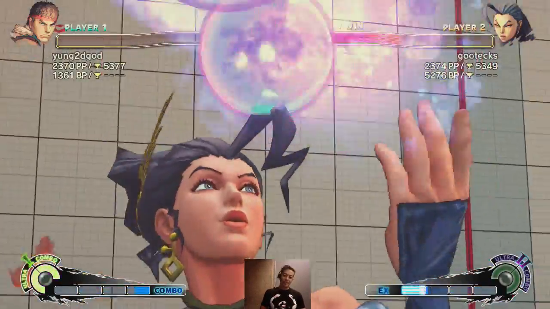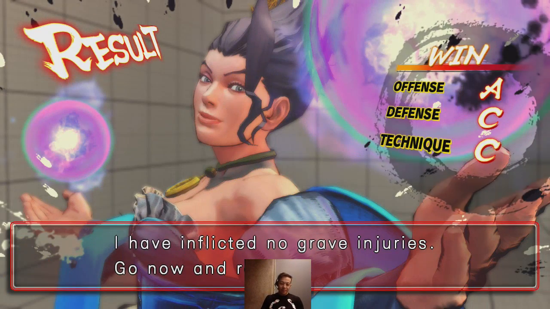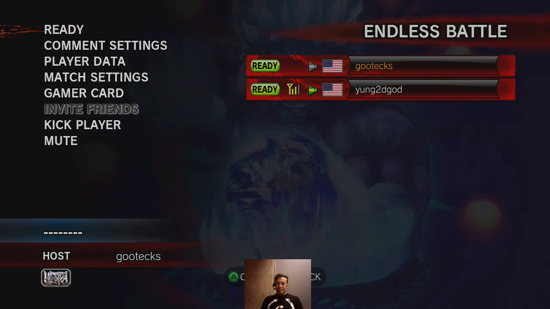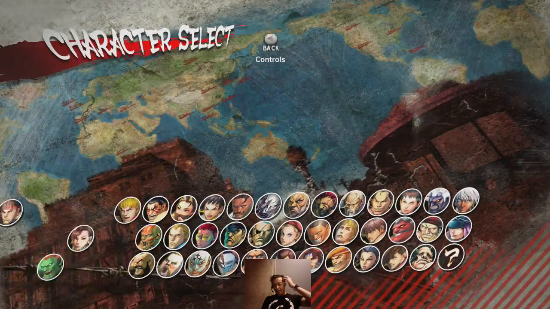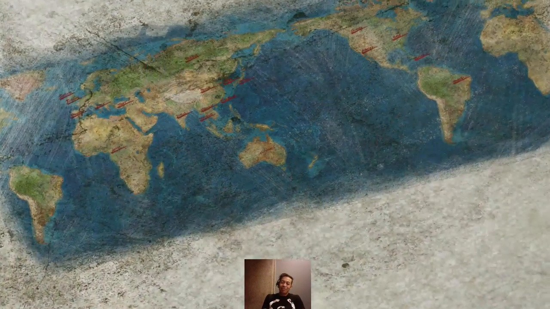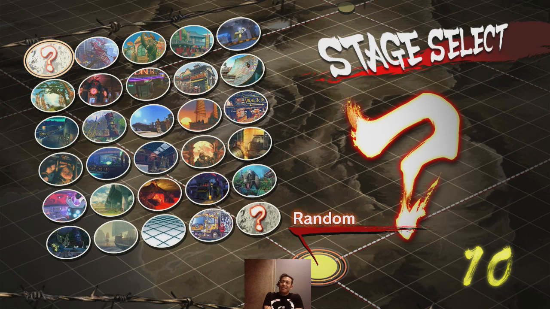Okay, so now I think I've found my groove a little bit with Rose. So now let's see. 5 straight. Let's go. Yeah, this guy's getting a lot of mileage out of hitting the EX Fireball. I mean, dude, online... Okay, now he's bringing out the big guns. All right, yes. Switch to Balrog. I really don't like this match though.